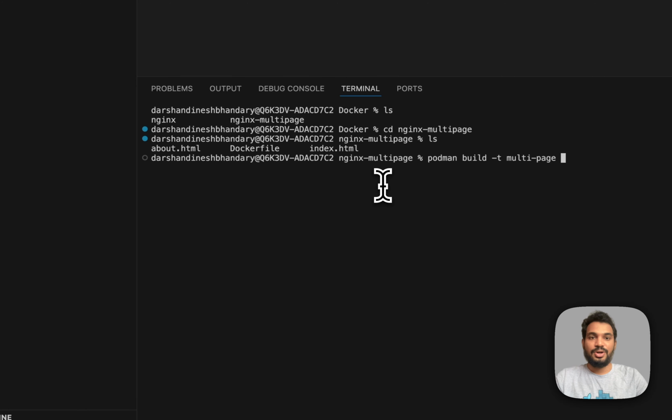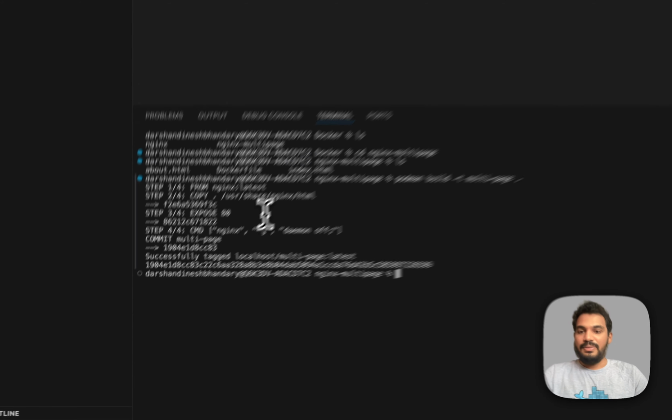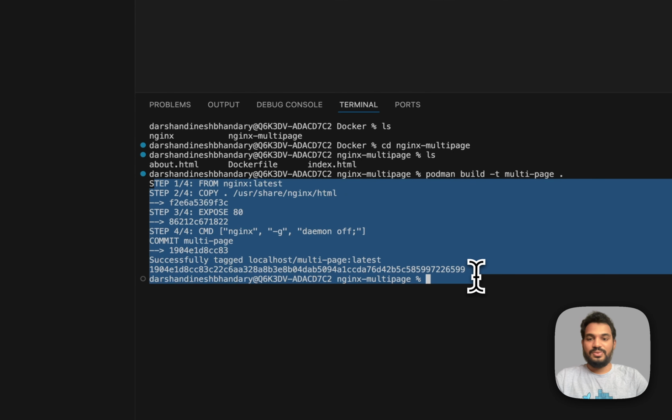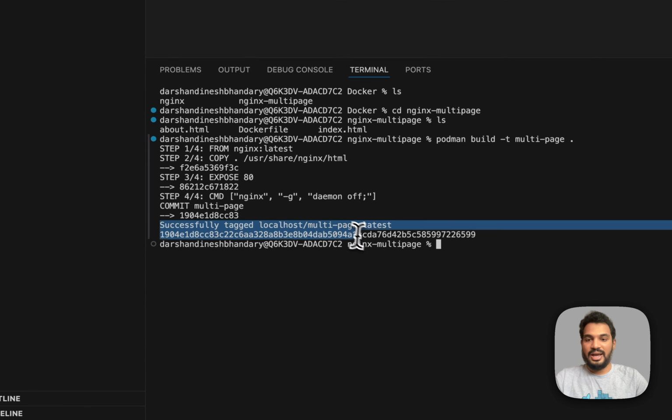So here the Docker file lies in my current directory, so I'll put it as dot. When I hit enter, the image has been built successfully, and you can see successfully tagged localhost multi-page latest.